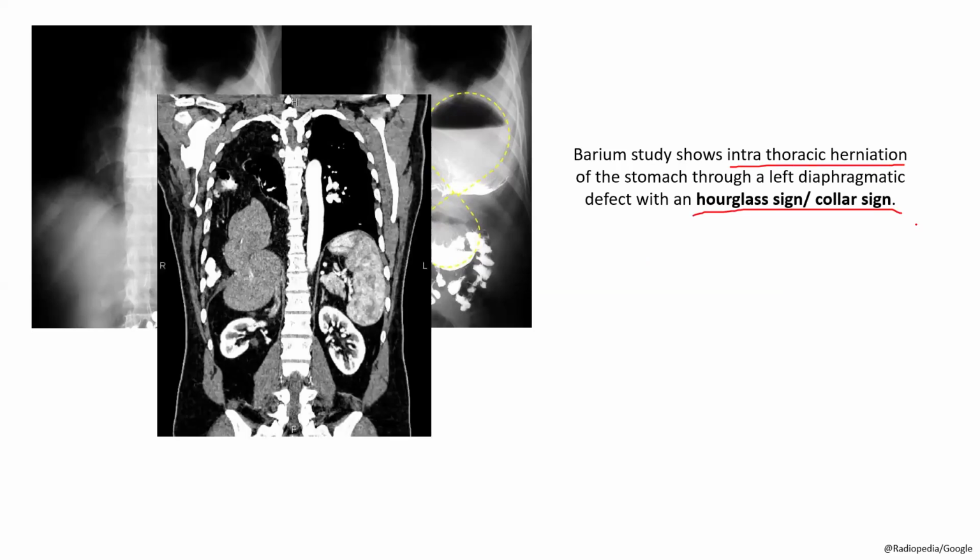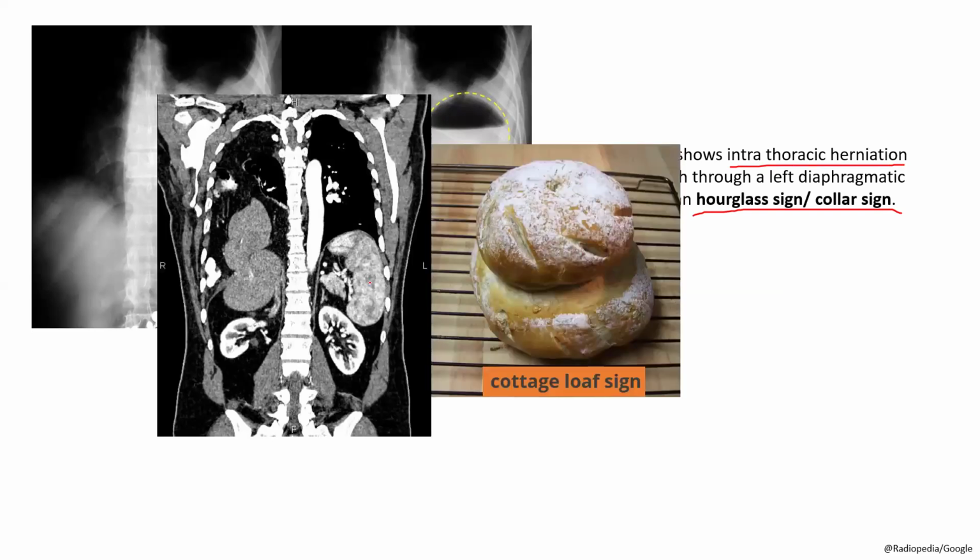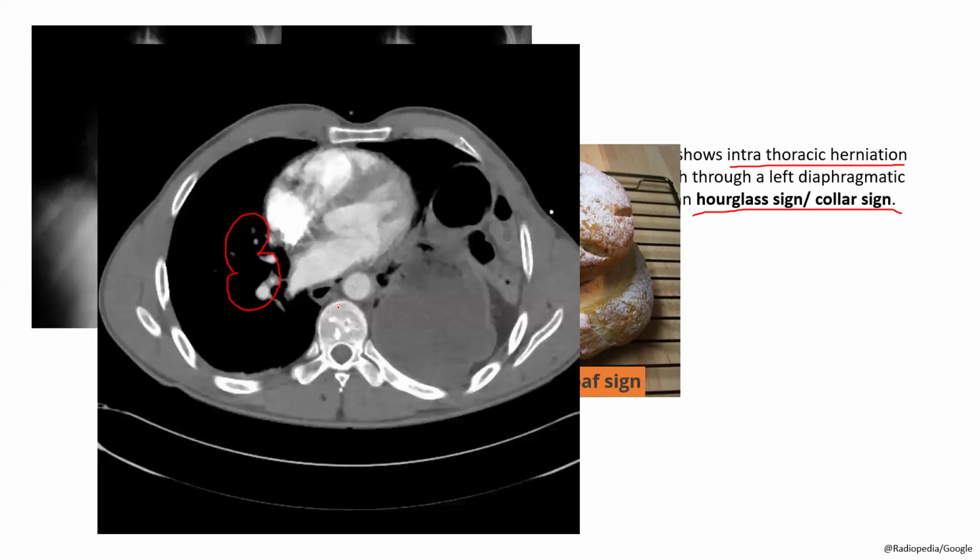There are multiple other signs which are also seen with diaphragmatic rupture, which includes a cottage loaf sign, where we can see like this, a part of liver is protruding into the thorax, a part of liver is inside the abdomen. So this indicates cottage loaf sign. And when there is a rupture of the diaphragm, the hollow viscera or solid organs of the abdomen lie directly on the chest wall over here. So this is dependent viscera sign. So all these signs indicate diaphragmatic rupture.